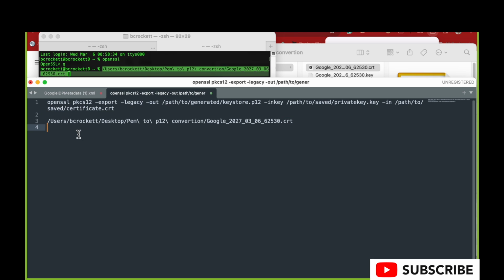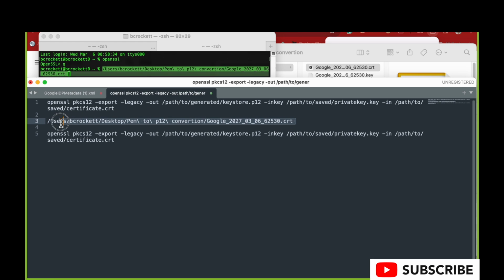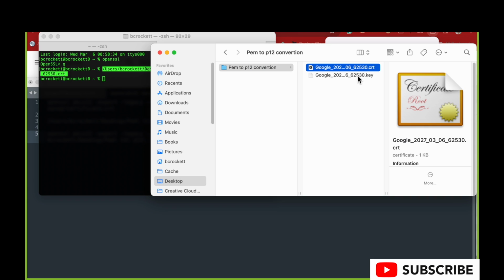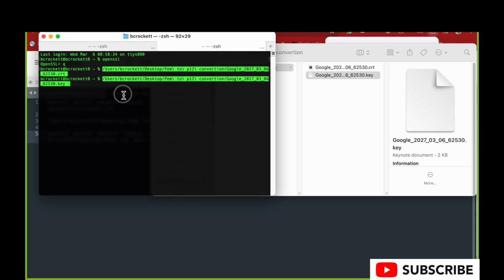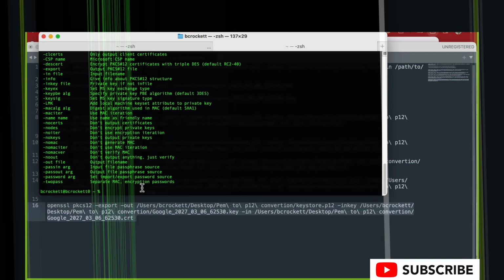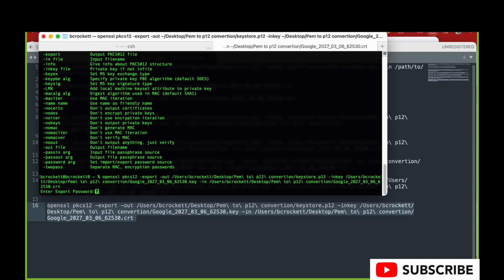I've dragged and dropped my files from the desktop into terminal and then copied and pasted them in row 3, and then you're going to see the next one in row 4 or 5. That way I have the exact file path I need. If we drag and drop these into terminal, it will show us the file path, and then we can highlight, copy and paste as needed. Then it's just a bit of matching it up. So you can see how we've done that in row 16 and then pasting back into terminal.